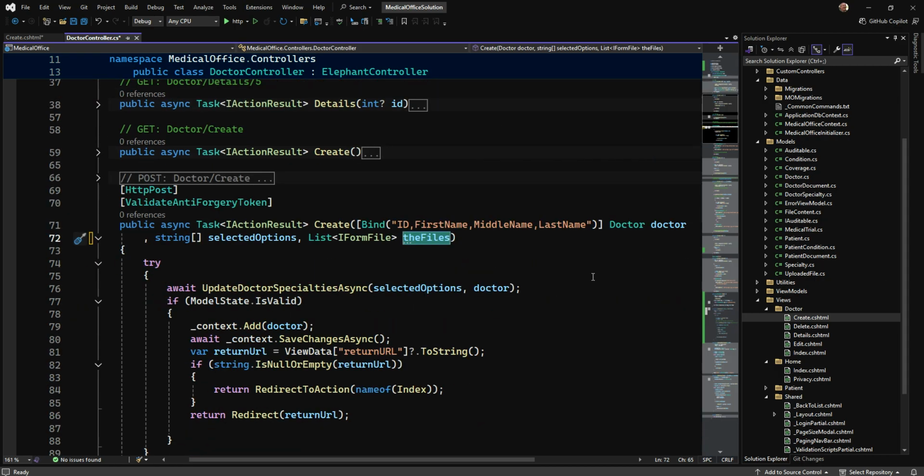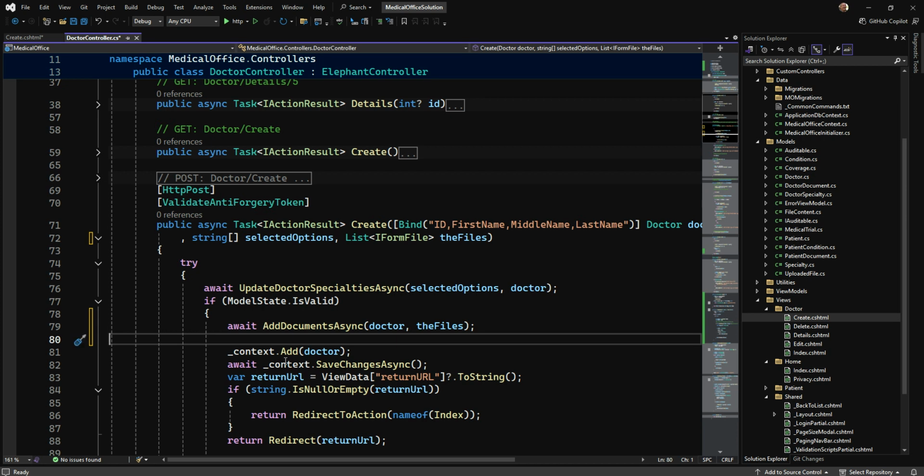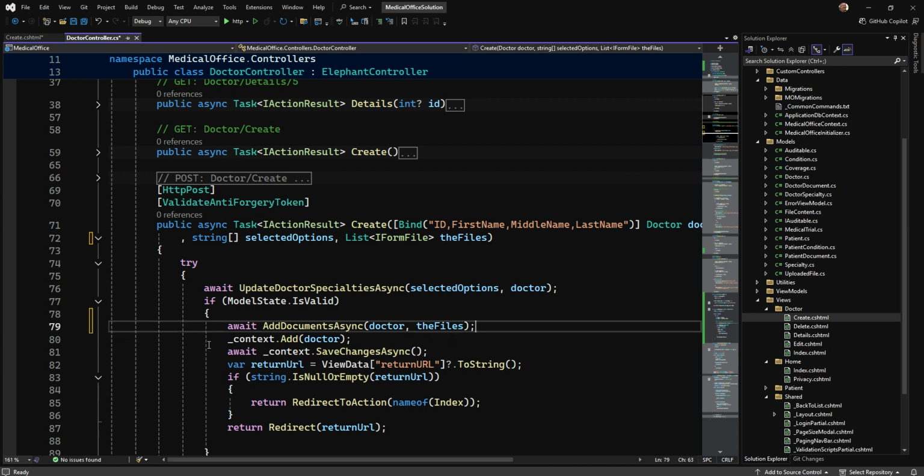All right. Then all I have to do here, after I check that the model was valid, I will just call asynchronously, I'll await my AddDocument. I pass my doctor, when we built our doctor already, I pass the collection of files, and that is before I actually add the doctor to the context. There we go.